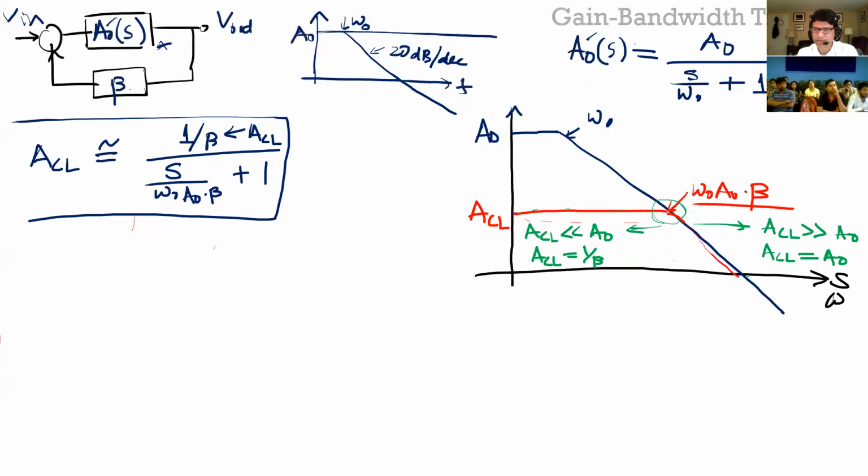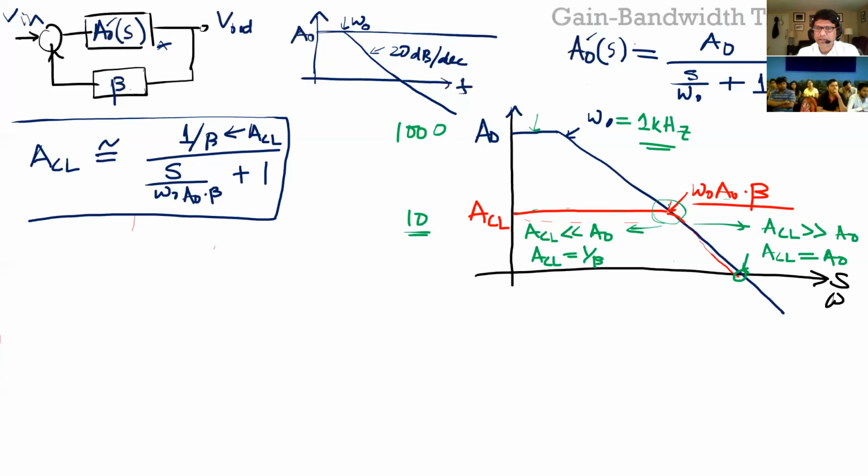But the unity gain frequency, or the crossover frequency, the frequency at which the closed loop transfer function and the open loop transfer function cross, is actually the same for this single pole analysis, right? So essentially what you're getting is called bandwidth extension. So you started with the amp. Let's say this was 1 kilohertz. This is an omega, but I'm just writing it in frequency. And let's say this was a gain of 1,000. This was a gain of 10, let's say, right?